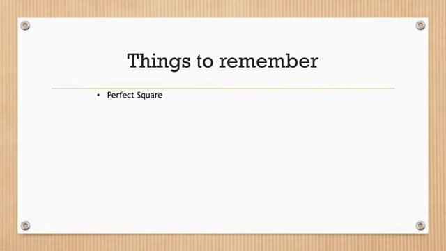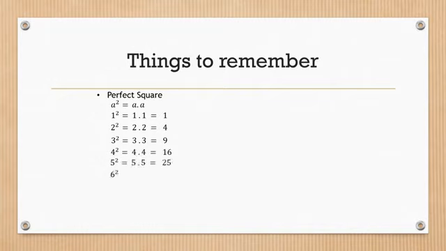Especially perfect squares. Class, we need the perfect squares, and you need to memorize them or, as much as possible, be very familiar with them. If we raise a certain number to 2, that is simply a times a. So 1 squared is 1 times 1, equal to 1. 3 squared is equal to 9. 4 squared is 16. 5 squared is 25.